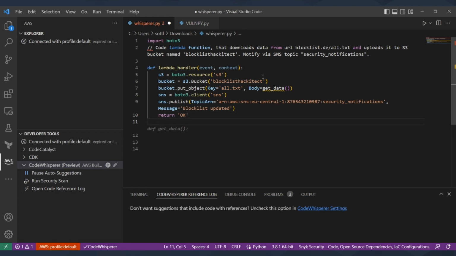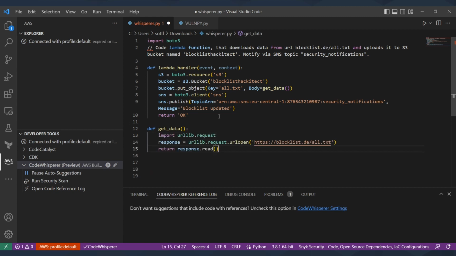Then I hit enter, and because there is a used function get data here, I need to complete that specific function. So I will hit enter and then tab, enter, and again it will process for a while, but it's super fast. This machine learning engine is super fast.